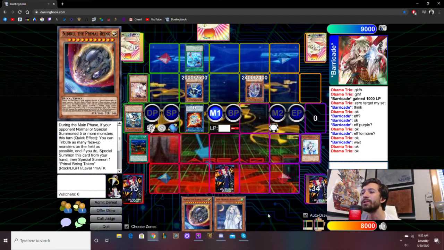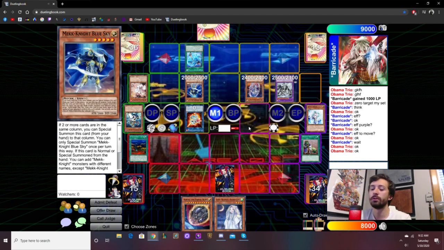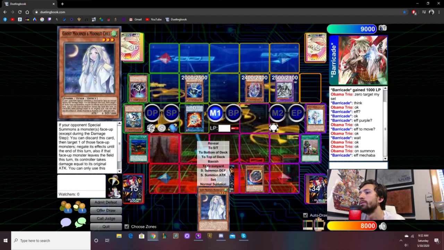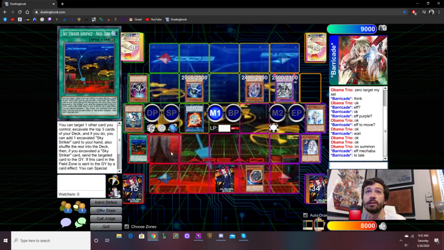Oh, I love high risk, high reward. So this is the plus side of playing all these hand traps, right? You get the high risk, high reward Nibiru, and you can combo. The reason I am using the Mourner over the Impermanence is that I want to keep this on the field because I need something to Area Zero.